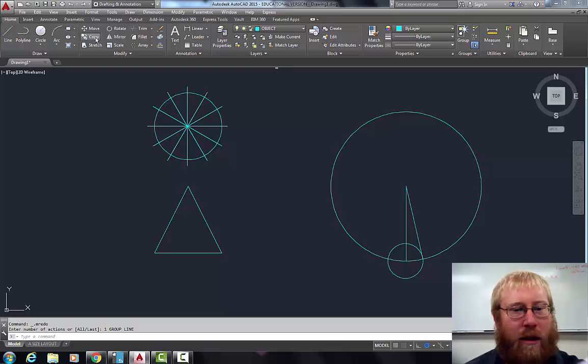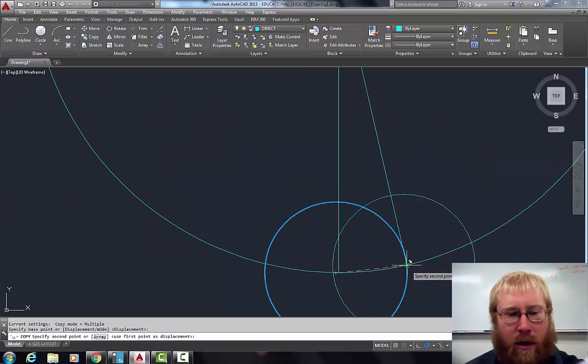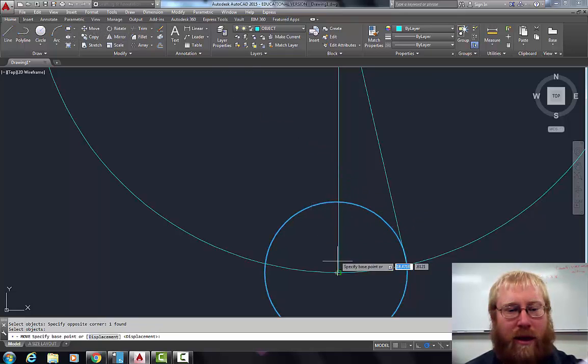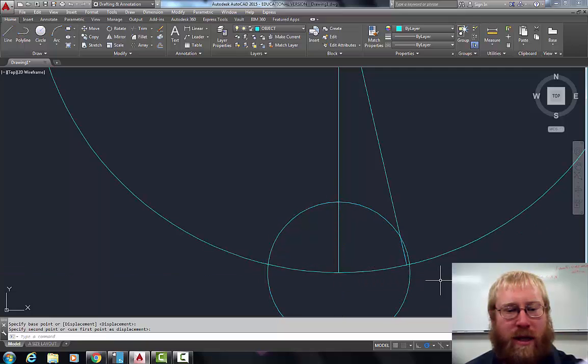I'm going to try that copy again. So I'm going to copy according to that circle, get that endpoint. Okay, so my circle was not originally at the endpoint I wanted. So this is a mistake you might have too. It's sometimes hard to get things lined up exactly. So I'm going to move it according to its center to the endpoint. And I have to correct this one as well, just like that.